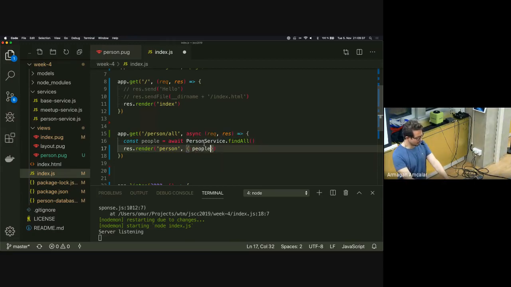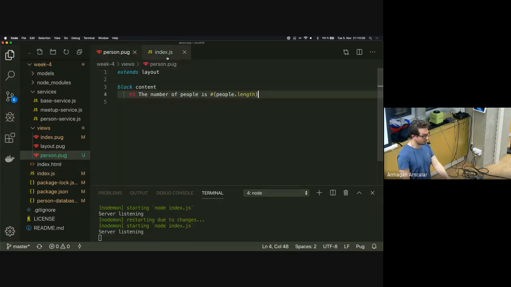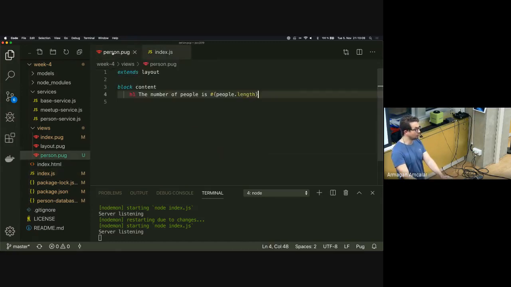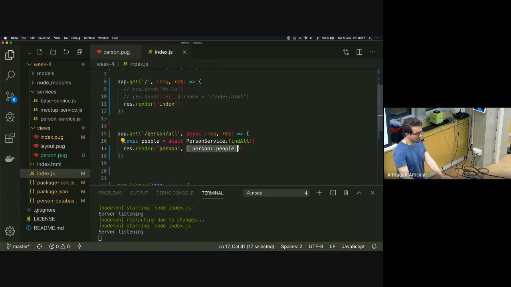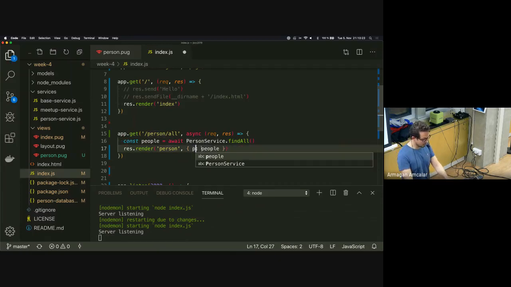So I want to pass this one, people. I want to pass a variable named people, and this people should be that one. But this is just by coincidence. For example, I can call it person, but the thing is that now the variable that is going to be exposed, that is going to be available here, would be the person. So the naming here matters. You cannot just type whatever you like. Well, actually you can, but whenever you change something here, you also need to change it here. So think of this object as the object available in this file. Whatever you put here is going to be available here. Because I'm a nice person, I want to name it the same.